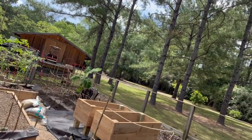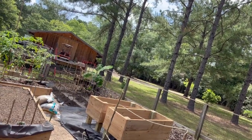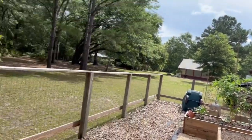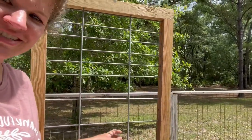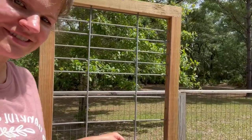No, Tilly, get out of there. Tilly, no, yep. Oh, I do have a gate on the garden to keep her out of there so that when I'm not here watching, she won't eat the nasty green stuff.